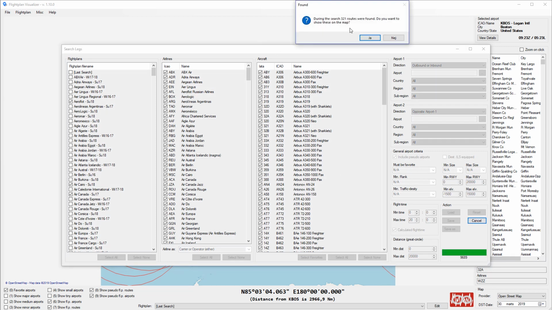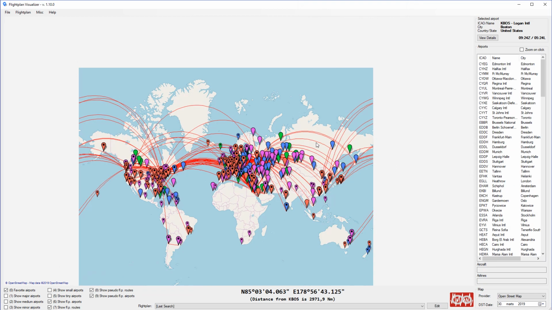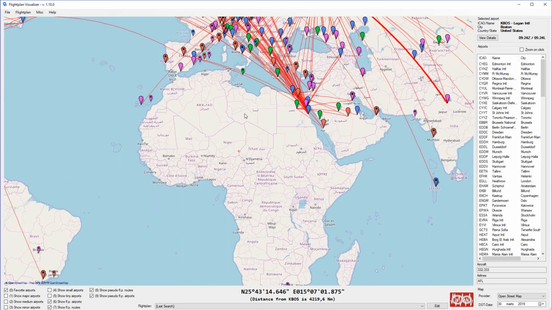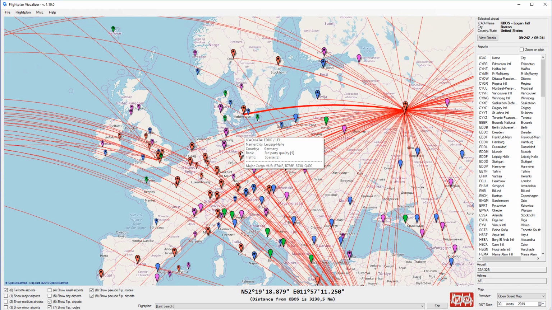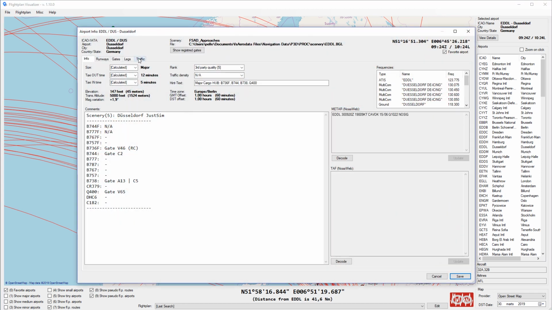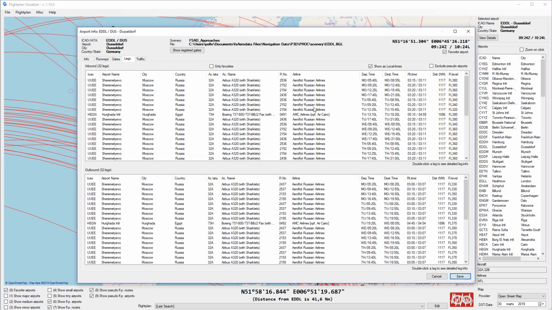This time the search was a lot quicker because we only had to look in 3 flight plans, and of course the result is a lot fewer routes being found. So if I choose, let's choose Düsseldorf and look at the legs.